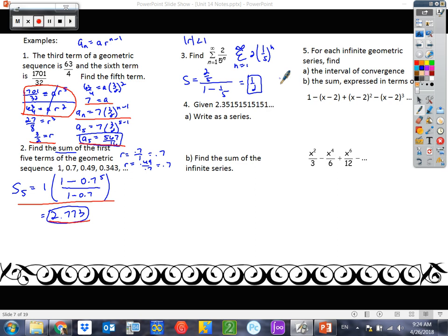Okay. Number 4, I know you had some like this last year, and sometimes these just really confuse students. This like expansion thing. We want to write this as a series. So we want to, a series is things that you add together. So we want to write it as some things that you add together. That's what we're looking for.